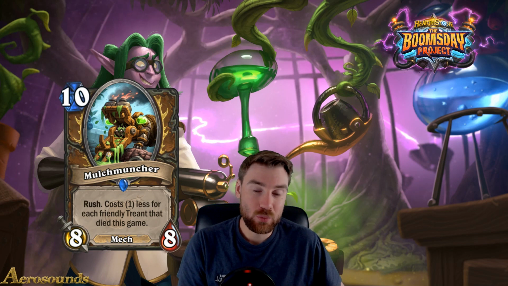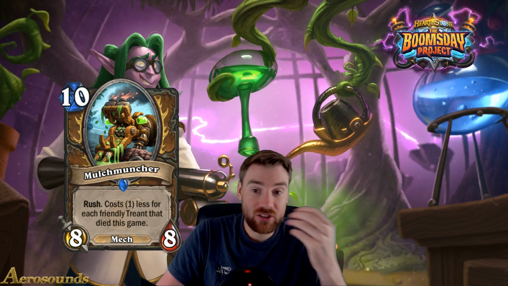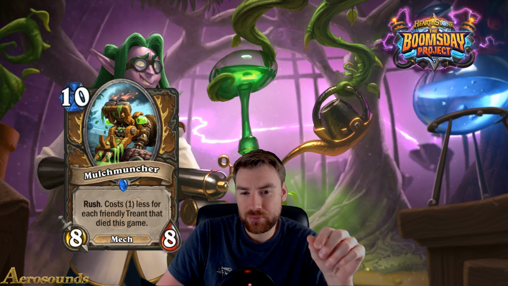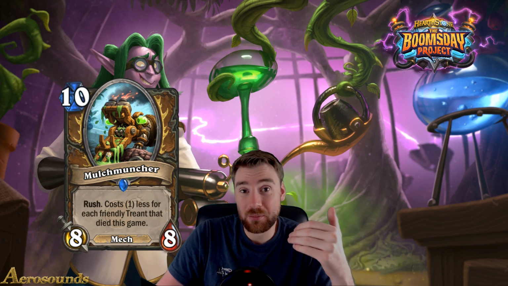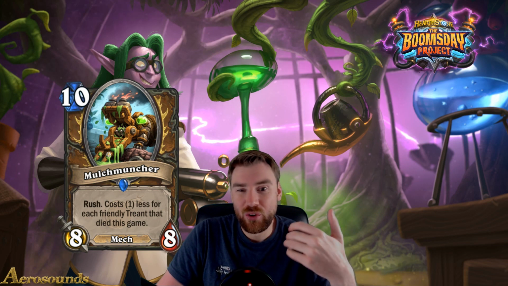These cards that have reduced costs can be really, really strong. So this one costs 1 less for each friendly Treant that died. It does only cost 10 mana initially, so you don't have to kill that many of them. But what I see here is this is probably more of a late game card, because we've seen the success of Mountain Giants, where you can play them in Warlock on turn 3 if you're playing Even Lock, or turn 4, or even turn 5.